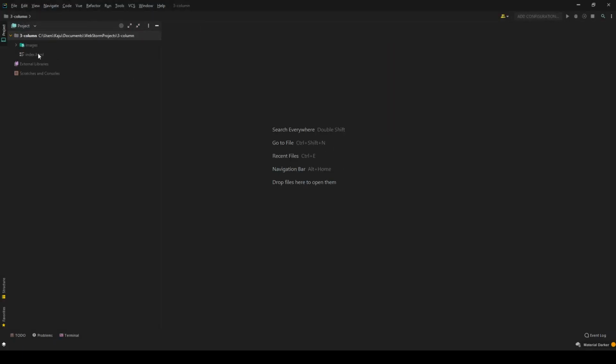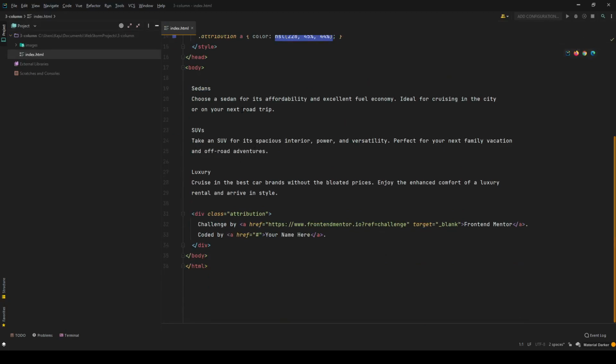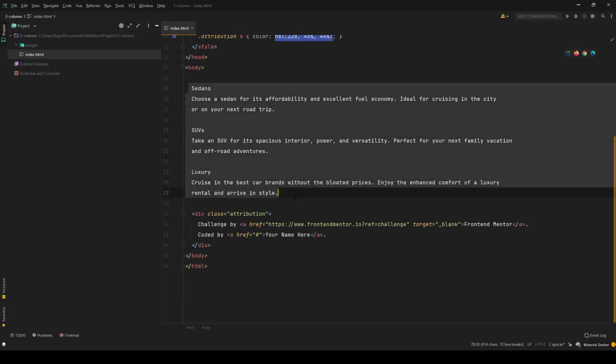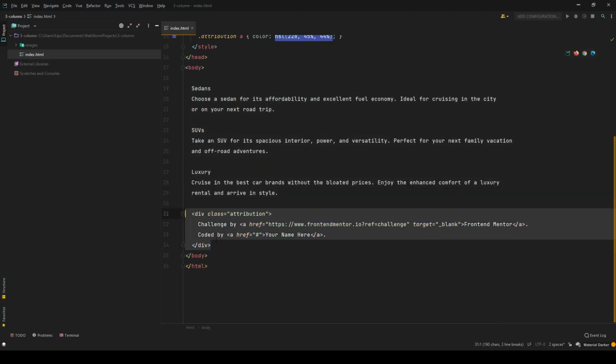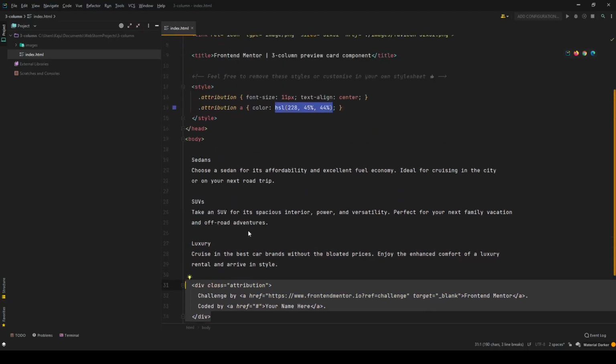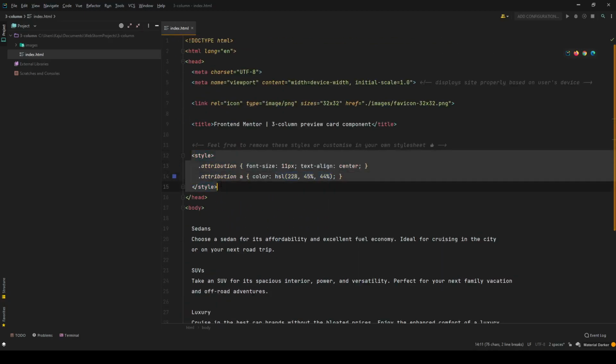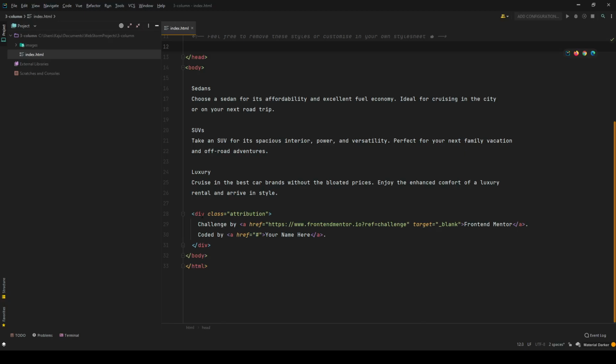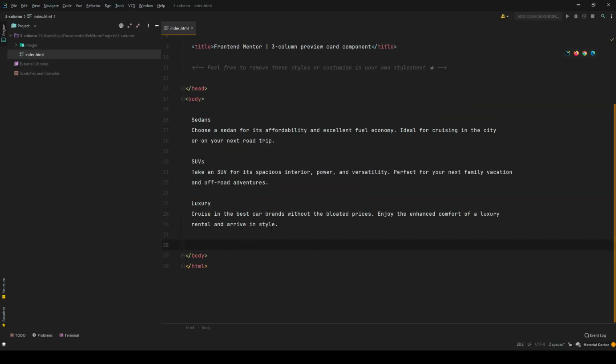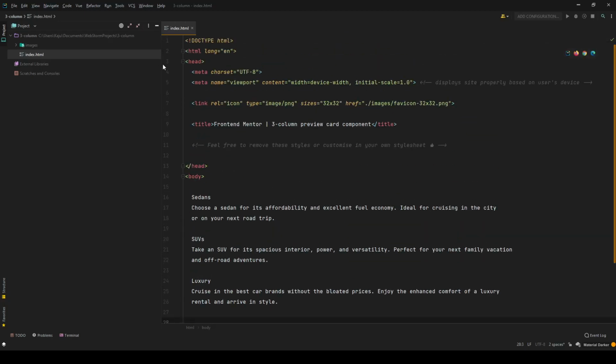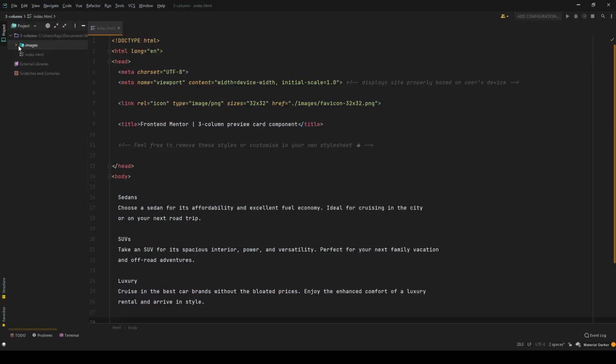All right. So this is the HTML file which you get out of the box. Okay, it has nothing, no markup in it, just the text here and a div here, which I will remove because I don't use it. I don't like it here. So I'll simply remove the style from here and the div. I don't really like it. Okay. So you have the images and the index.html here.